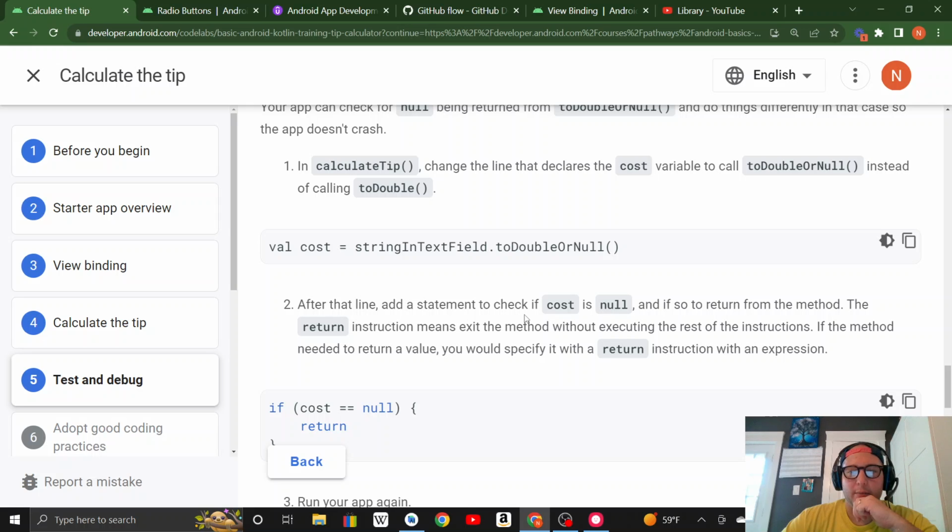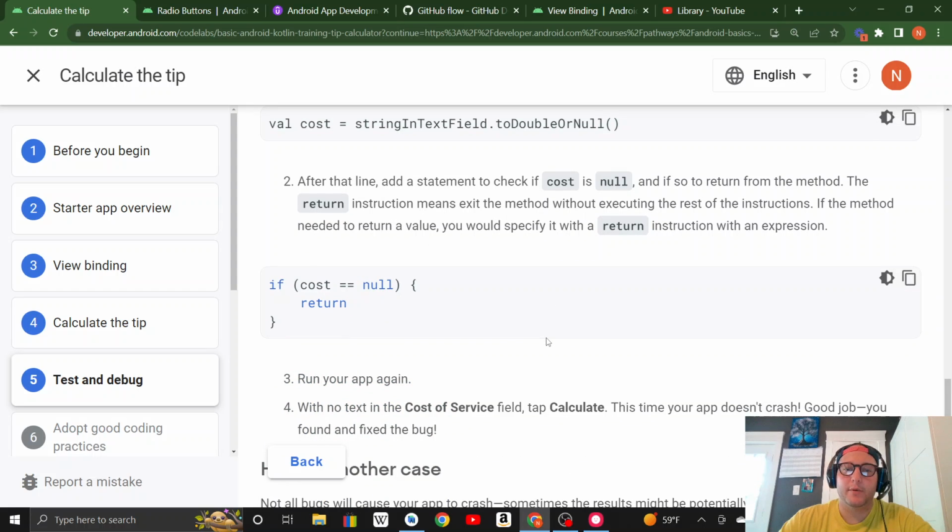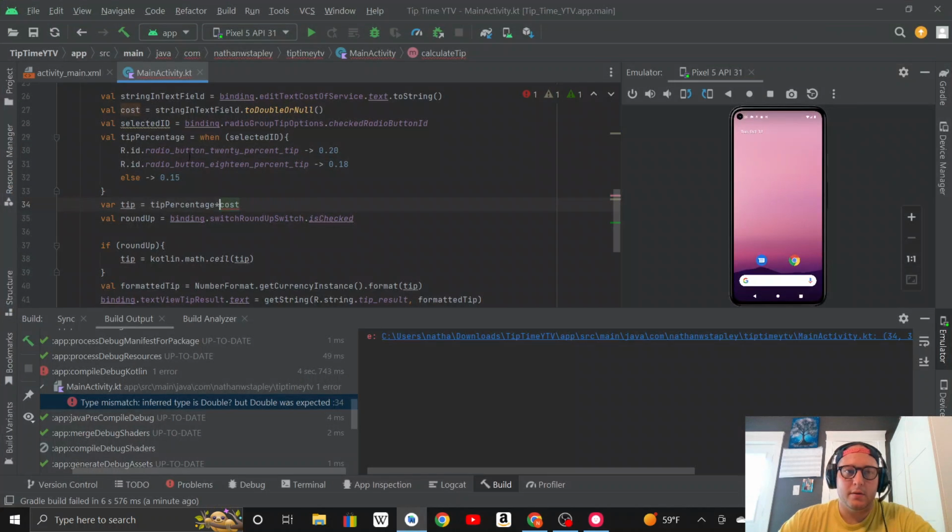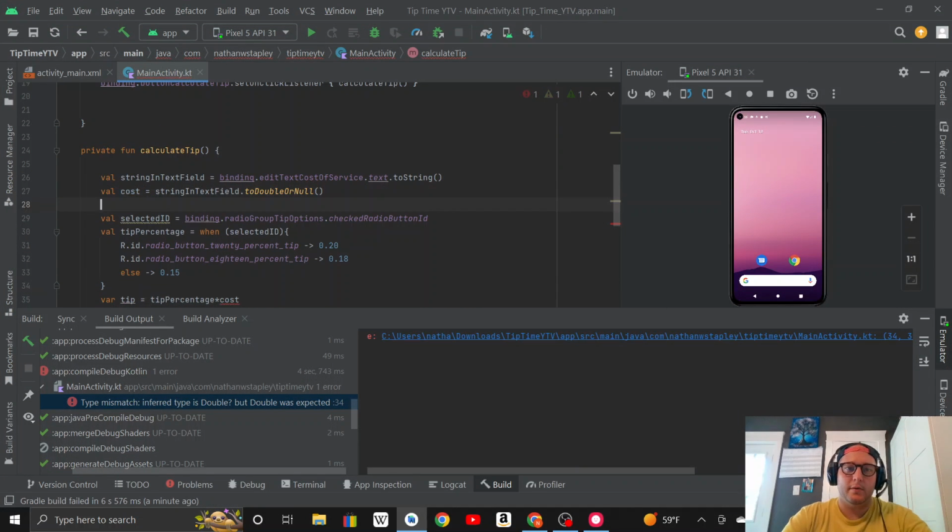After that, add a statement to check if the cost is null, and if so, return from the method. Okay, I didn't do this part. Meaning go back, basically. Okay, so cost is equal to null.